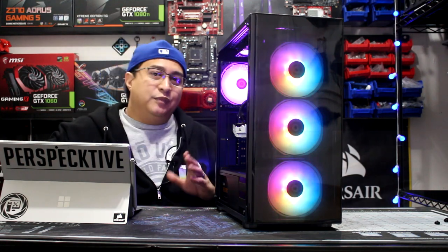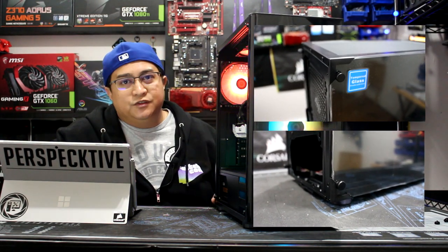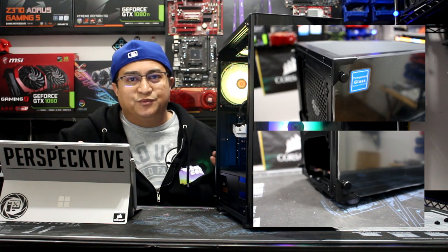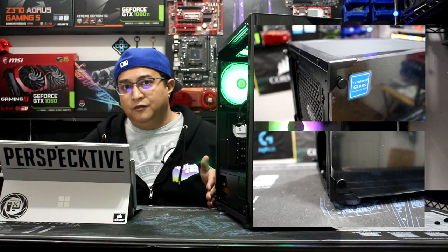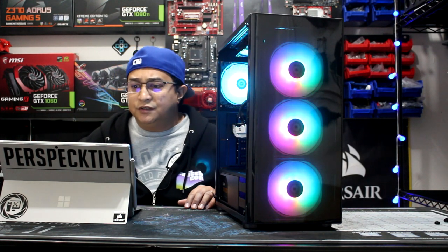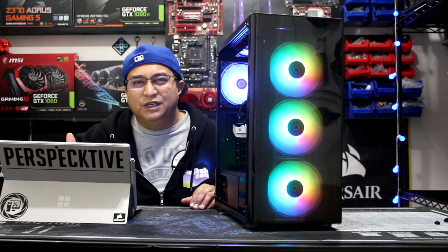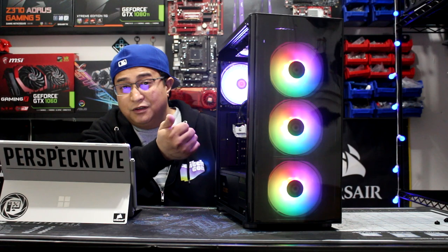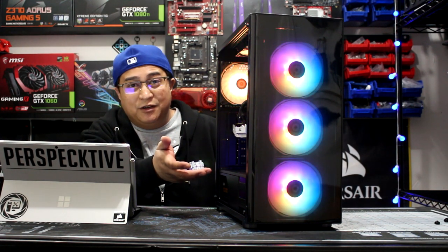I like the plastic protectors on the back edge of the side glass panel. So when you're doing the initial first build, when you're putting it down on the ground, you can put that end on the ground, thus protecting your glass side panel, which I thought was a really nice touch. The RGB fans that came with the build were decent. The RGB mode included in the controller, though, is a little slow for my taste. If there was a way to speed it up, it would be nice.